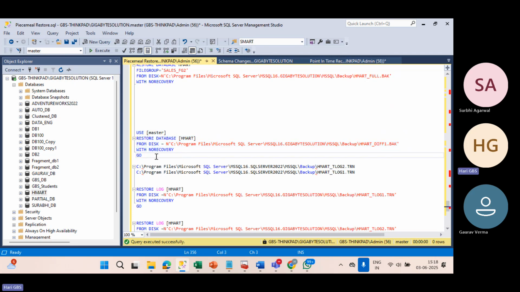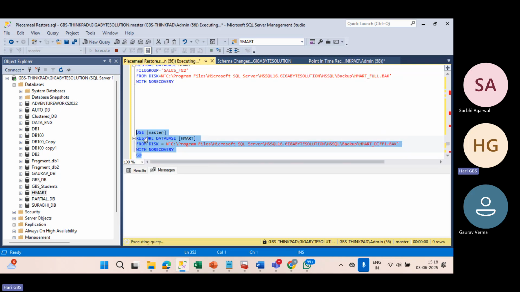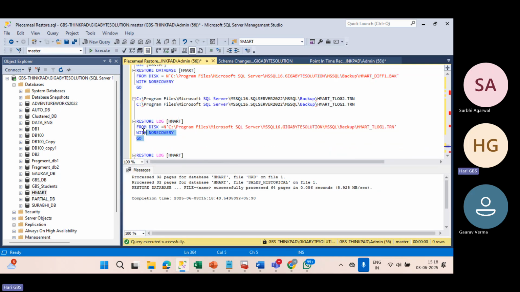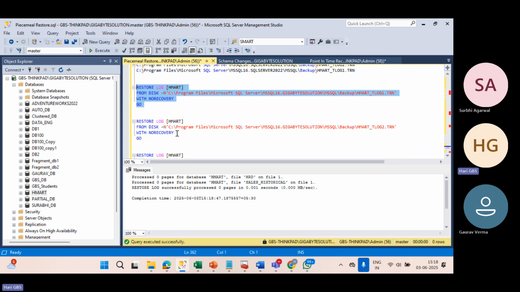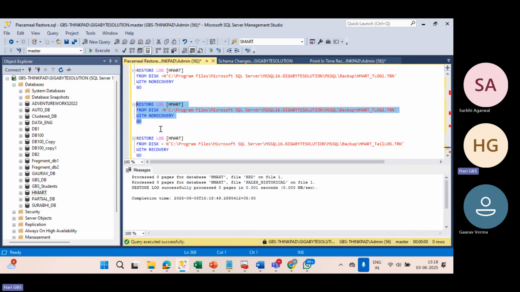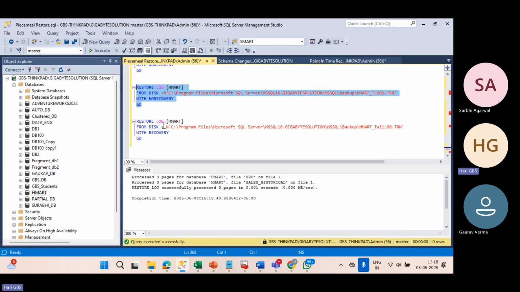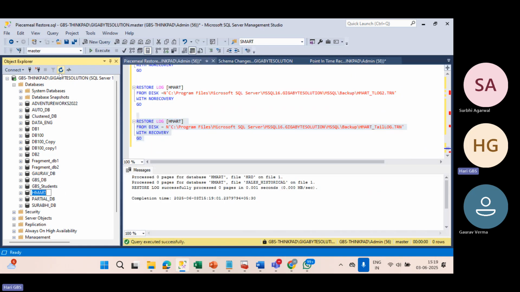Okay, so same differential backup, done, completed. Same log backup, log 1, log 2. We are restoring it a second time because there might be transactions related to HR file group and sales FG2 also. Done, completed with recovery. Now it came back online.